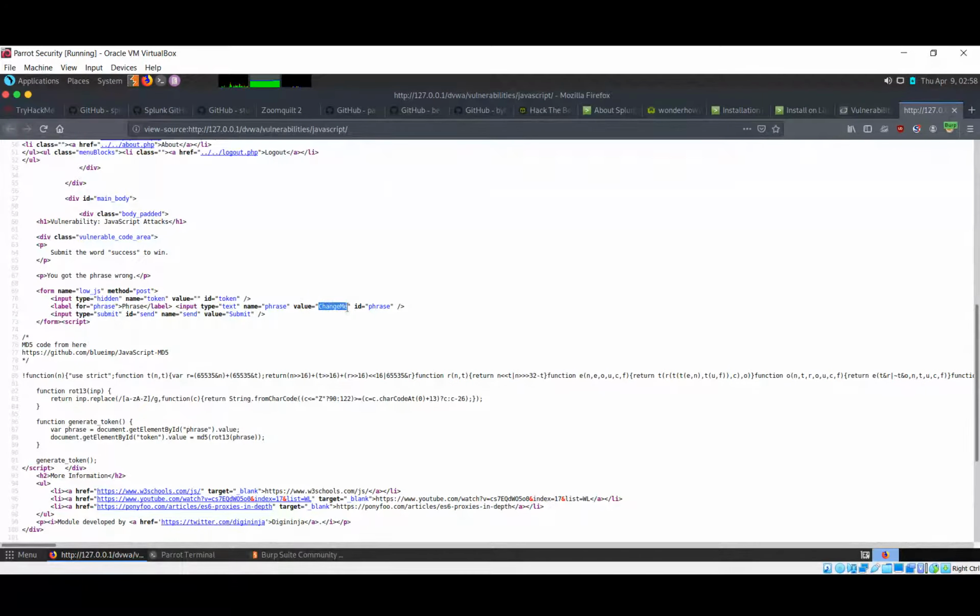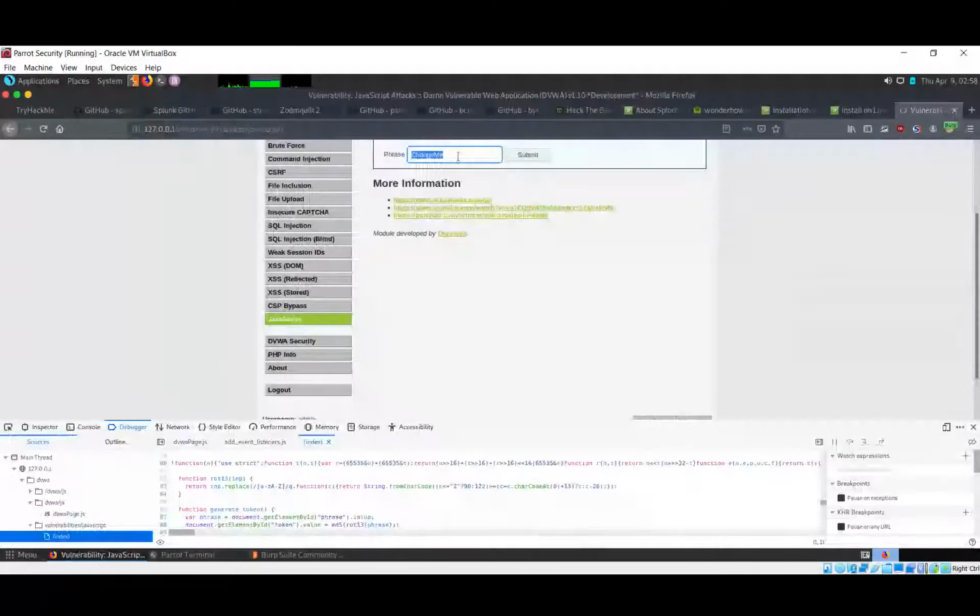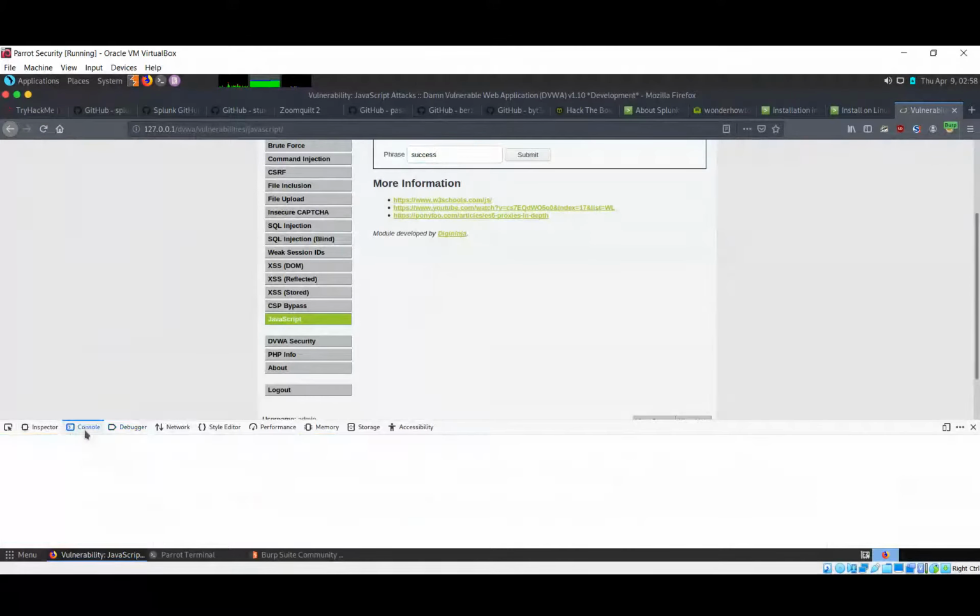So what I'm going to do is I'm going to write success here. So currently the value of the phrase is success. I'm going to come to my console and I will be running the generate token function. So the function is run and this undefined means that it hasn't given us any output.